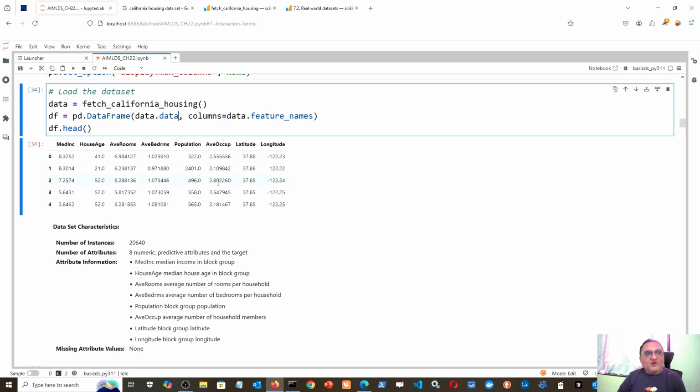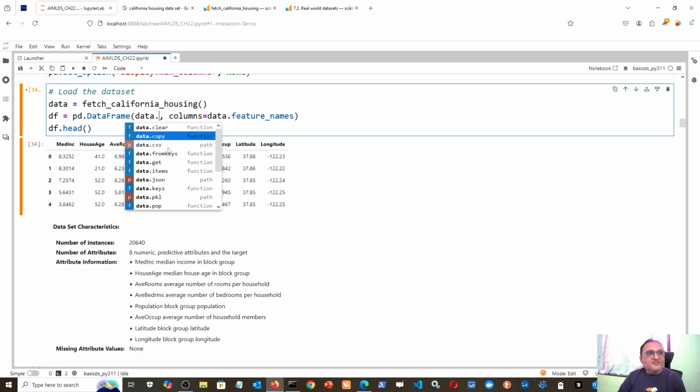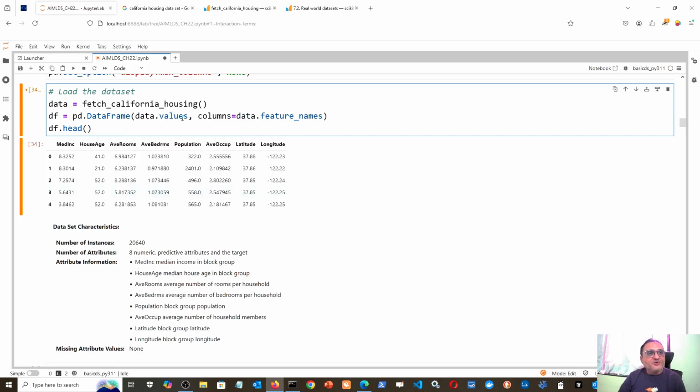Okay, that you will get on your own because you know that now data dot, and you push the tab characters. Here I think it is not getting displayed. I don't know, perhaps I have already executed the cell. That is why it is not displayed. But if you write, yeah, now it is displayed. Data dot data. So that data should be there. Yeah, perhaps data dot values also I can write. Okay, but here let us keep data dot data because it does not make any difference in this case.